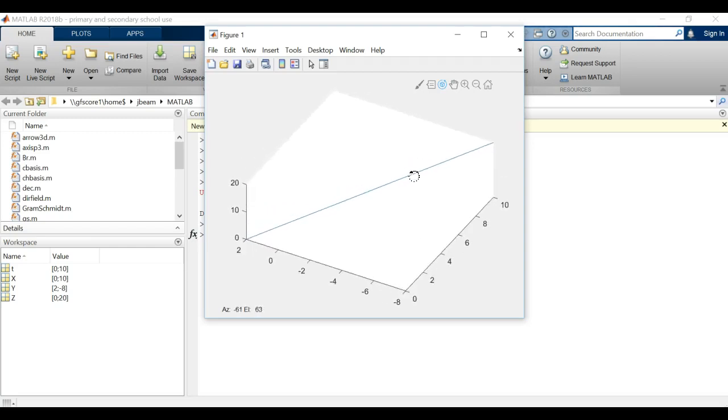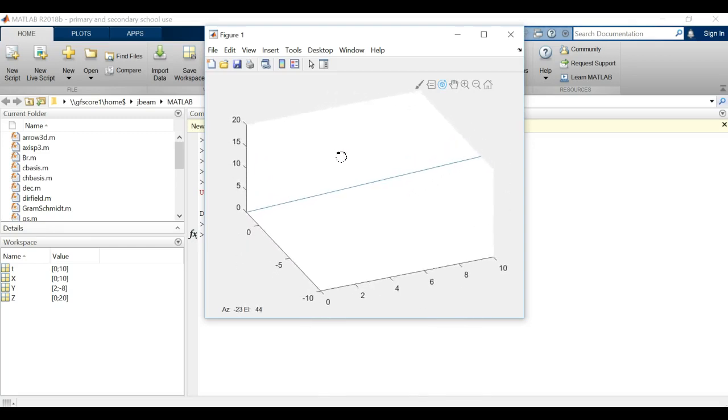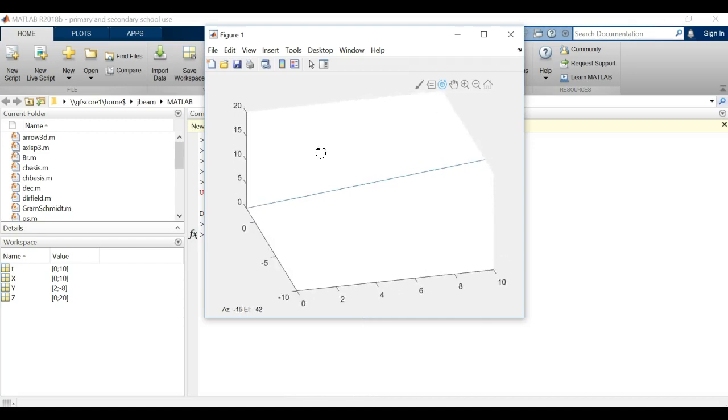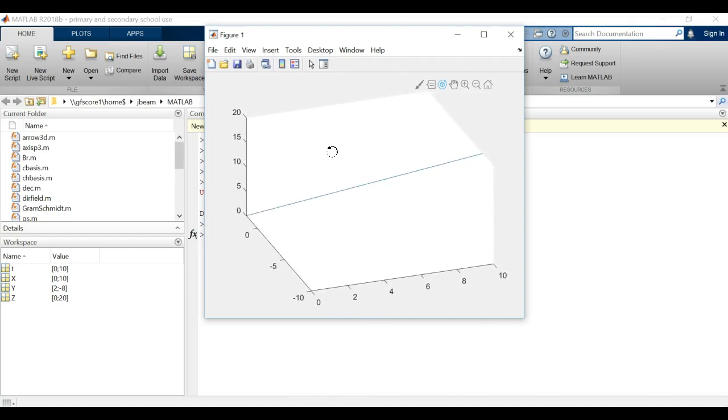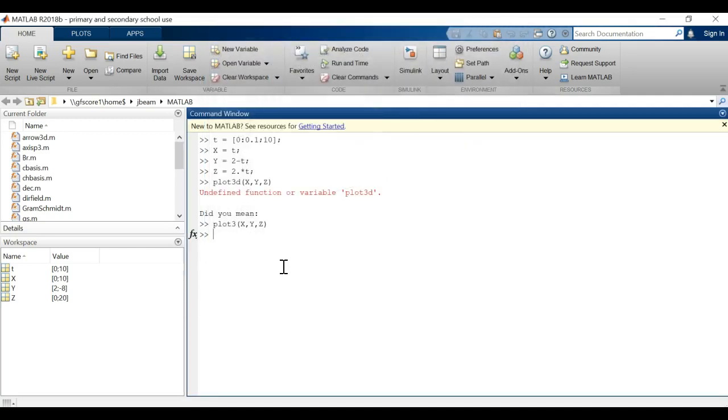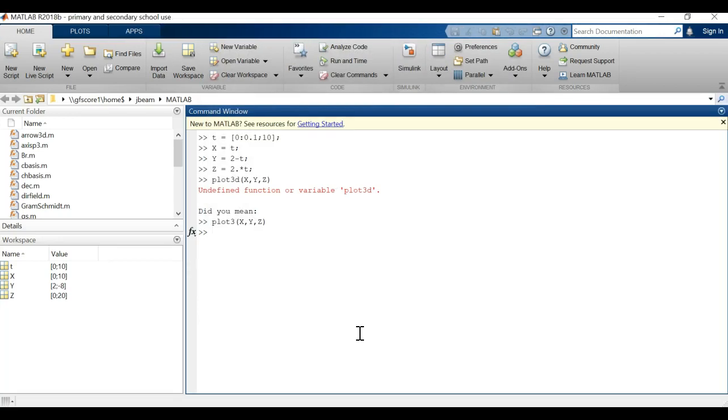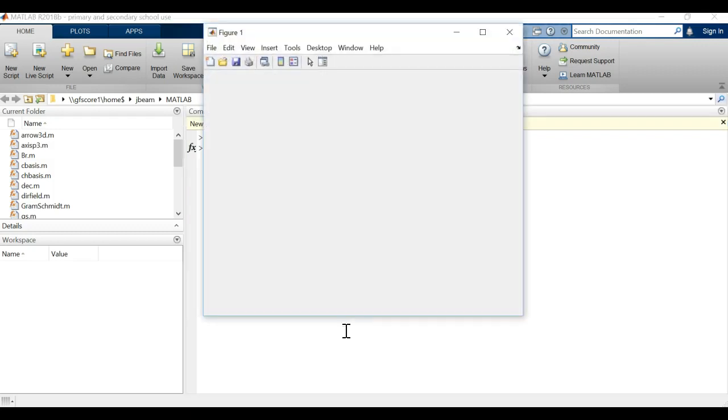So it did in fact just graph that as a line. Now if you try to work that out as a space curve, it actually is linear. It's not very exciting. So what I'm going to do is grab one that is a little more interesting. If you look at the problem set, number 3 in the problem set is much more interesting. So let's clear our variables, clear the screen, and clear the figure.